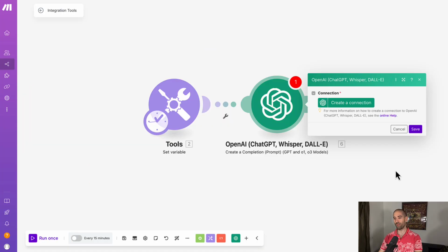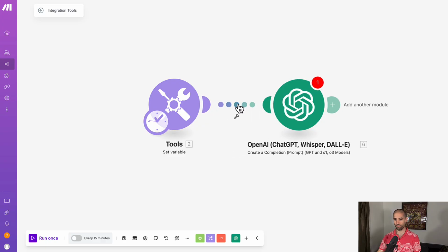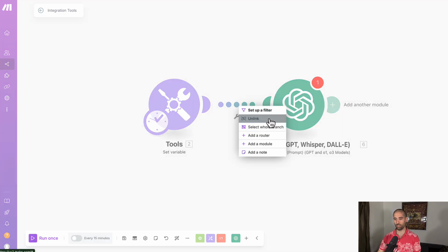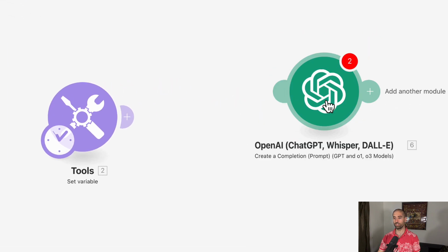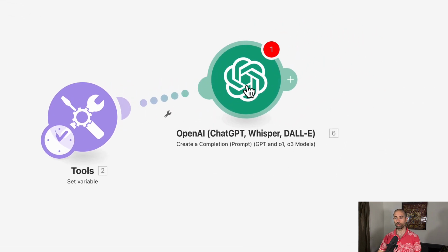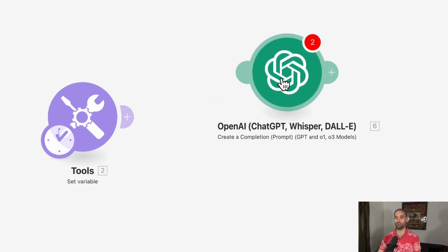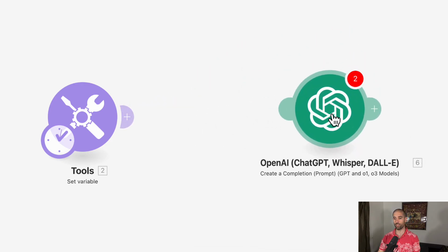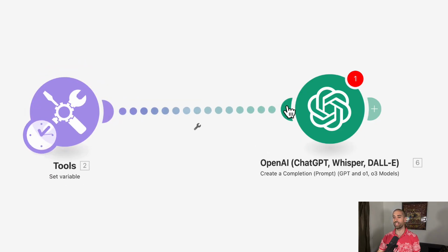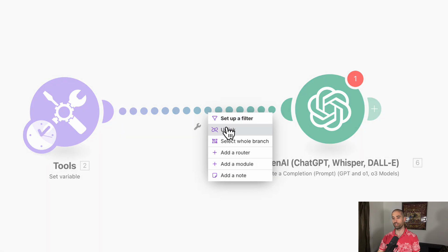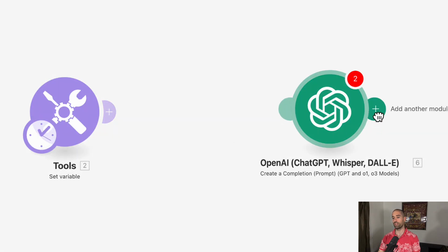One quick thing though, before we hop over to OpenAI, let me just mention for the people who are complete beginners, how to connect two nodes together. So if two nodes are unconnected and they're compatible, you can drag them next to each other and they'll auto link. Another way that you can create a connection is by dragging the input side of a particular node and connecting it to the output side of another node. Each node, well, I guess except for the first one, each node is going to have, if I right click and unlink again, an input side and an output side.